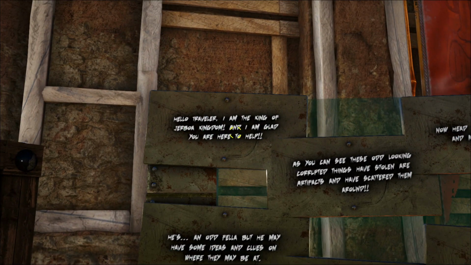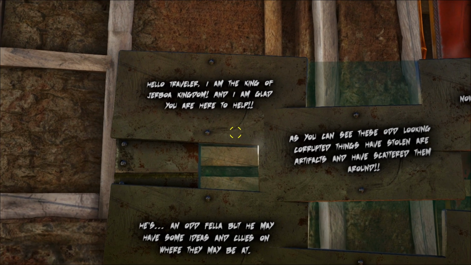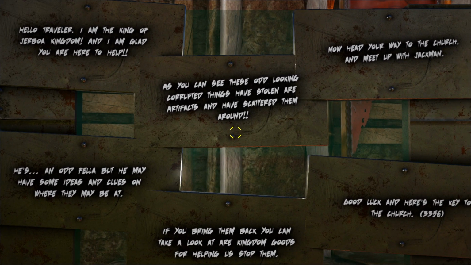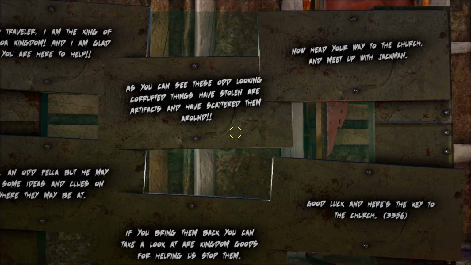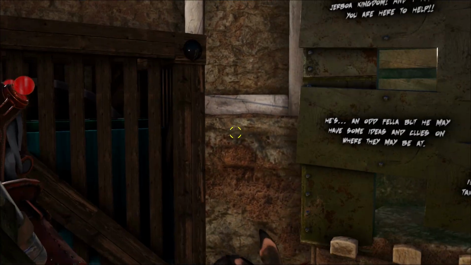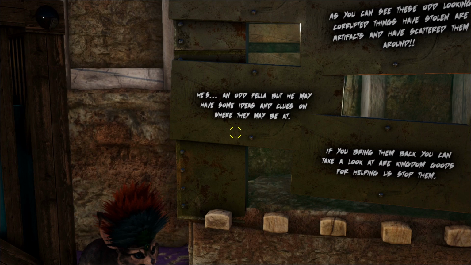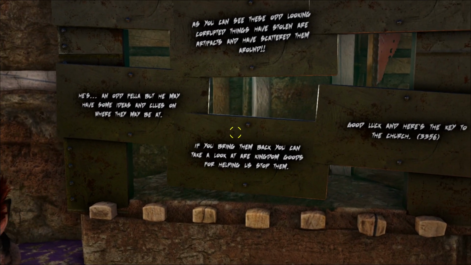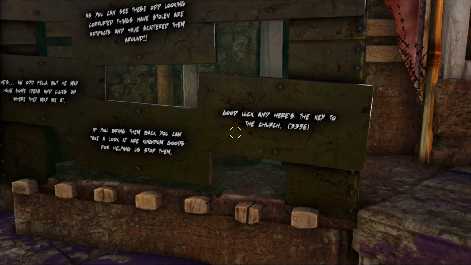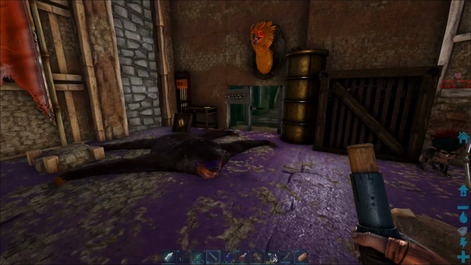Anyways. Hello, traveler. I am the King of Jerboa Kingdom, and I am glad you are here to help. As you can see, these odd-looking corrupted things have stolen our artifacts and have scattered them around. Now head your way to the church and meet up with Jaxman. He's an odd fella, but he may have some ideas and clues on where they may be at. If you bring them back, you can have a look at our kingdom's goods for helping us. Good luck, and here's the key to the church. Which is a code, but imagine it's a key.